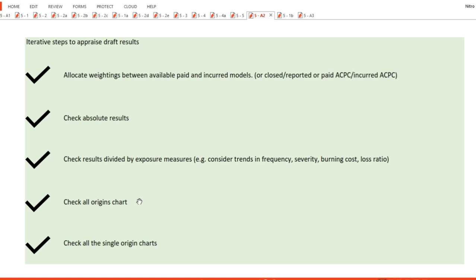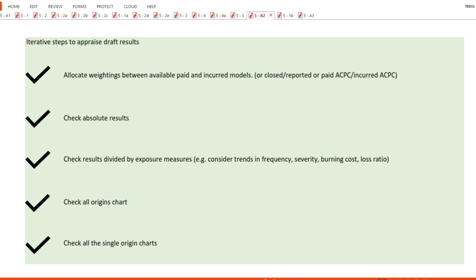In fact, let's assume that the closed trends look very stable, as we saw for paid claims, and so I'm confident to include the closed model in a few more origin periods. The reported development was unstable only in the first development period, i.e. impacting 2020 again. We only looked at 2015, but let's assume that we checked all the single origin charts, and they all look fine with closed and reported trending to ultimate, and no odd IBNR or reserve figures.